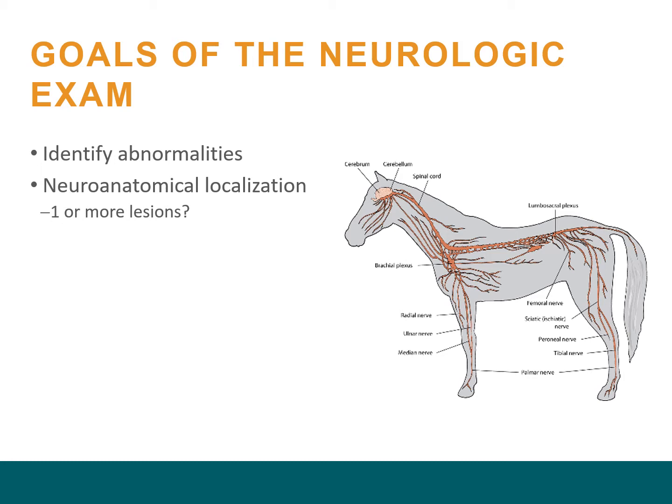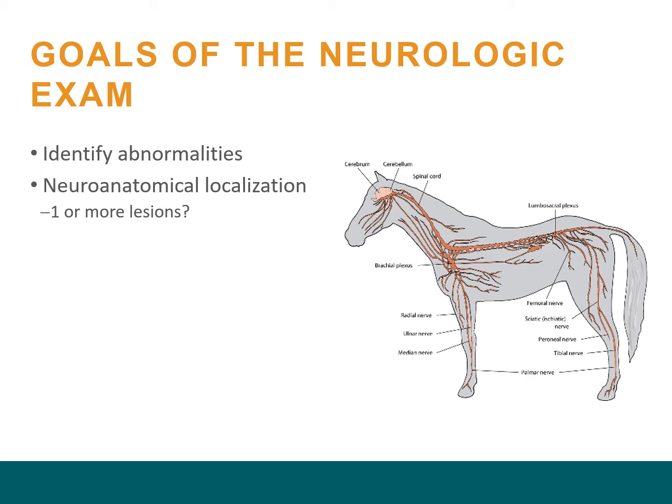Your big question really is, can I account for all of the abnormalities that I see in this horse with one lesion or more than one lesion? Even if you can just answer that, even without specifically localizing to a portion of the spinal cord, but you can say that there's forebrain and spinal cord, that still is going to help you a ton in terms of starting to order your list of differentials.